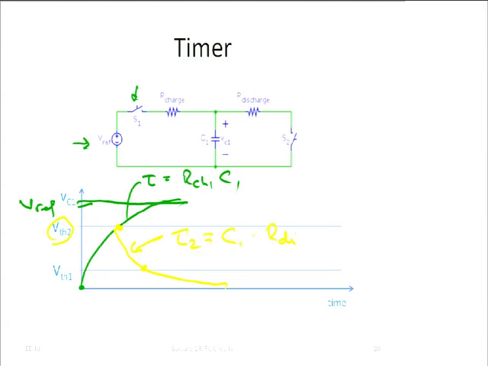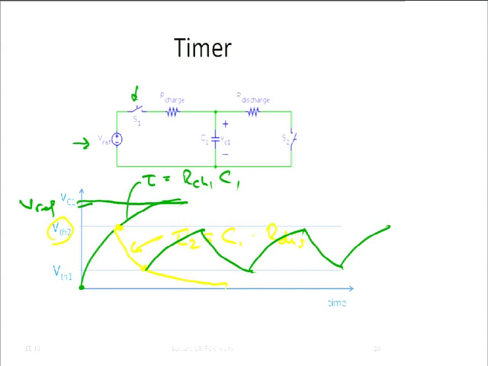And so it's going to take another time to reach V threshold 1, and then at V threshold 1, our miraculous circuit turns off switch S2, instead turns on switch S1, and then the whole thing repeats. So then it's going to look like this forever and ever, until you turn off the power.